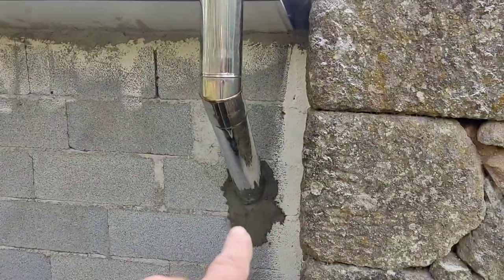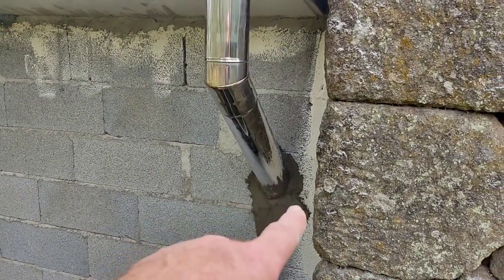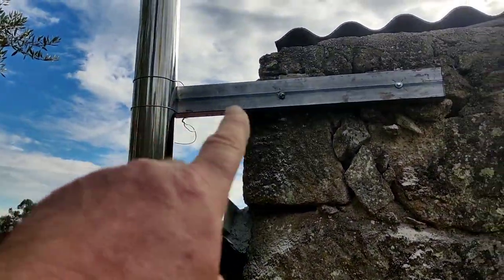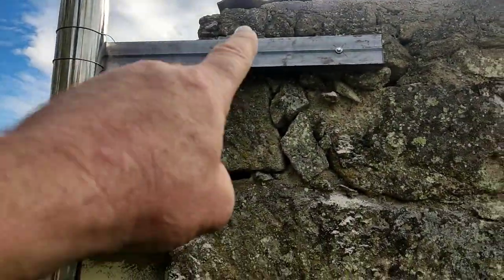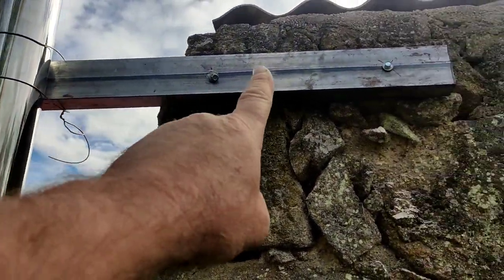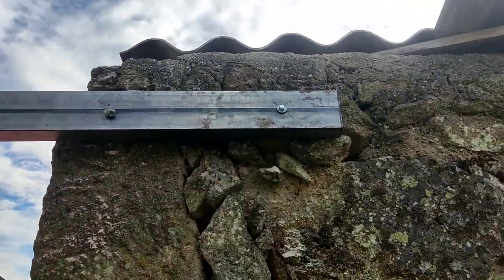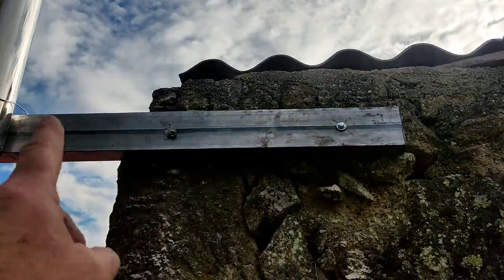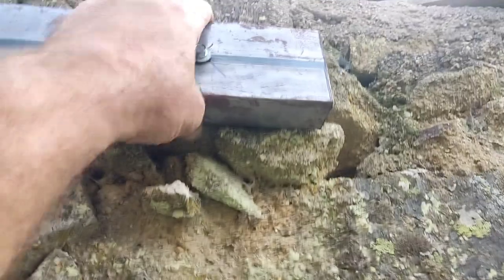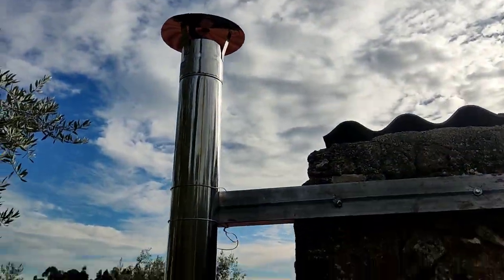Very happy. So there we are, cemented in on the back. Lots of feb mix to make it flexible. And then I've got a sort of temporary arrangement here, only because I've put a tie around there, and these fixings... Ewan didn't have the correct fixing, so I'll bring some down next time I come, but at the moment this is really, really secure, so there we go.